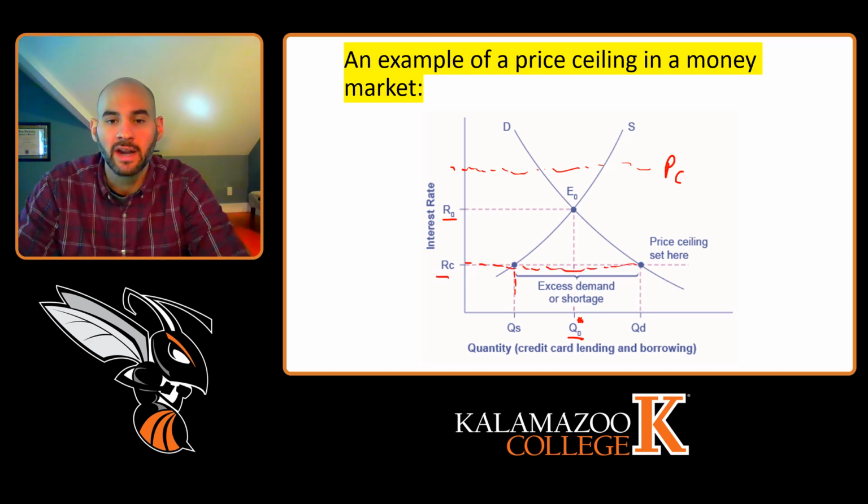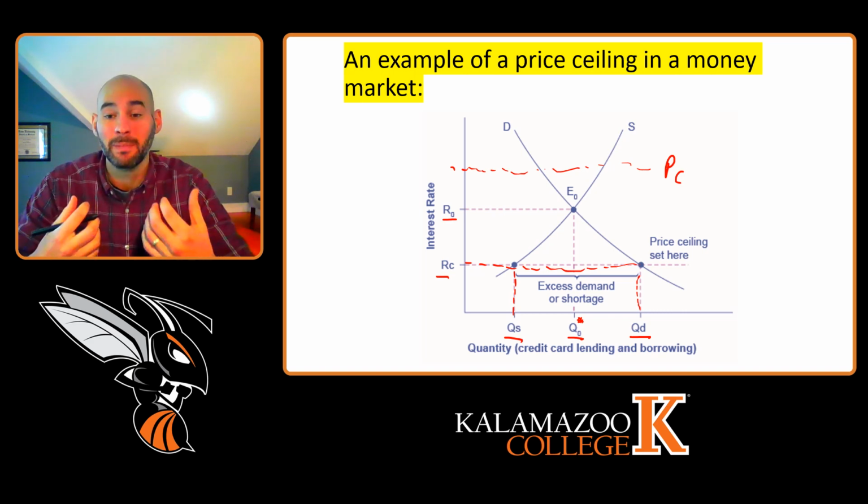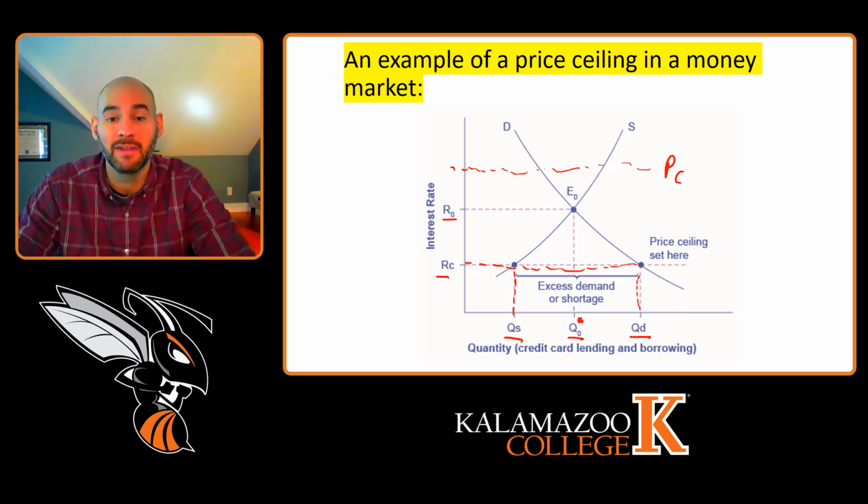However, if we were to set our price ceiling here at RC, then what we're doing is we're separating the quantity of financial capital and money supplied and the quantity of financial capital or money which is demanded. And this makes sense. When the interest rate is 0.5%, why would you save money when you could otherwise be just enjoying that in the current time period? We have a time preference for money. Spending $100 today is going to make me happier than spending $100 in 5 years from now.